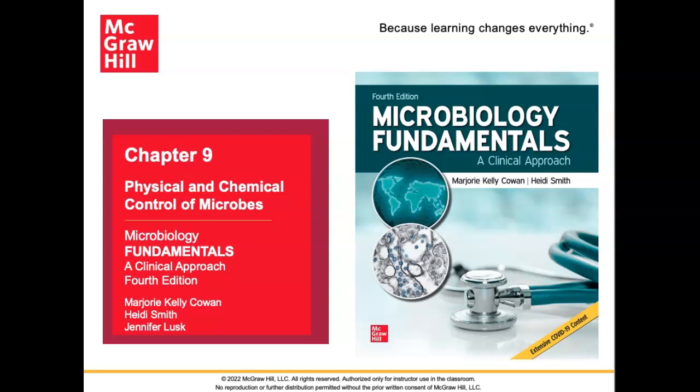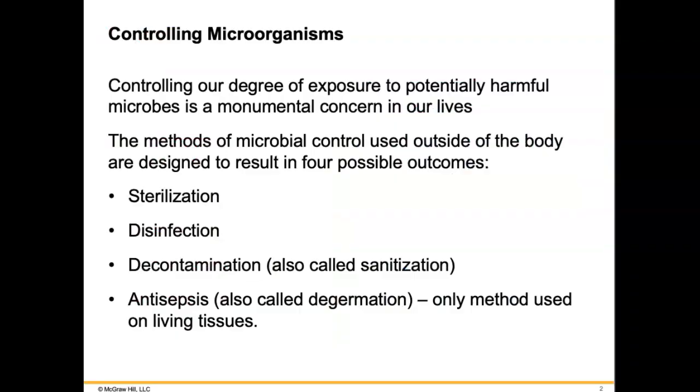All right, so this is chapter 9, part 1. We're going to talk about how we control microbes by physical means and by chemical means in this chapter. A lot of what we're going to talk about, it's best to know some of these terms as far as definitions, and that will help you long term to be able to apply what these mean.